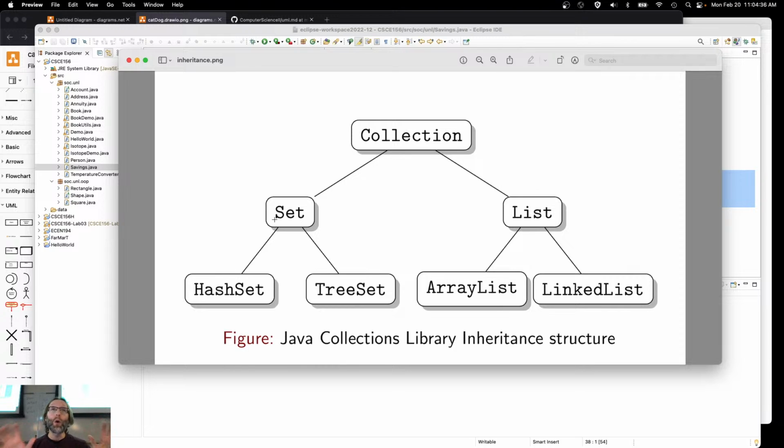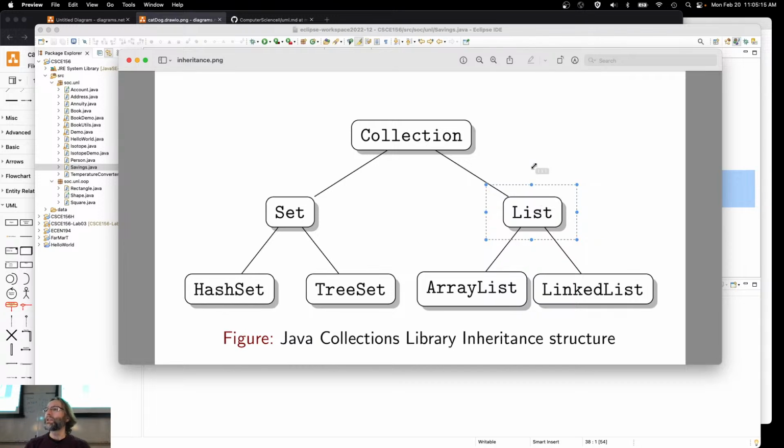Under the hood though, we've got this entire inheritance. A set and a list, they're both collections. Right? A collection is just a generic idea of a box that you can put stuff in. A set provides a specific behavior: I will hold stuff, whatever you want to put into this set, but I'm unordered and I do not allow duplicates. Over here, a list provides a different specialization: I am a list, so I hold things in an ordered manner so that you can sort me, and also I do allow you to have duplicates.